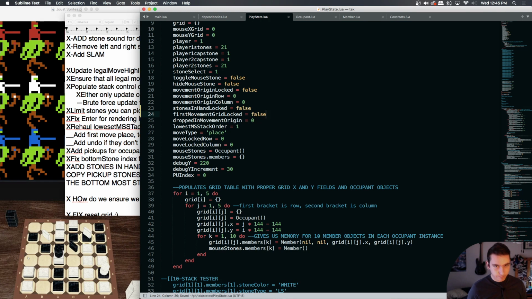So first movement grid needs to be locked as soon as we click on a legal move once our stones in hand is locked. Yeah, we just have to remember to flush these values upon a switching of a turn. But that's okay.